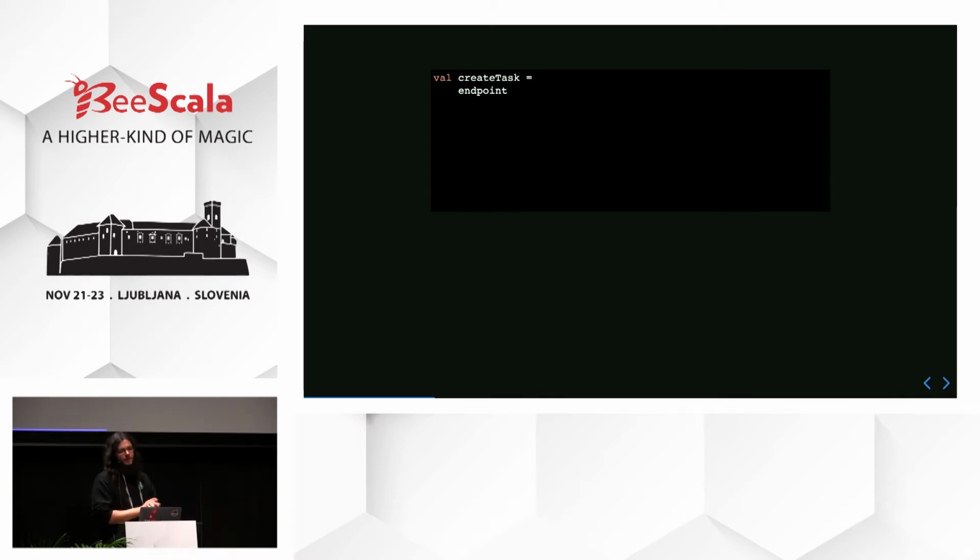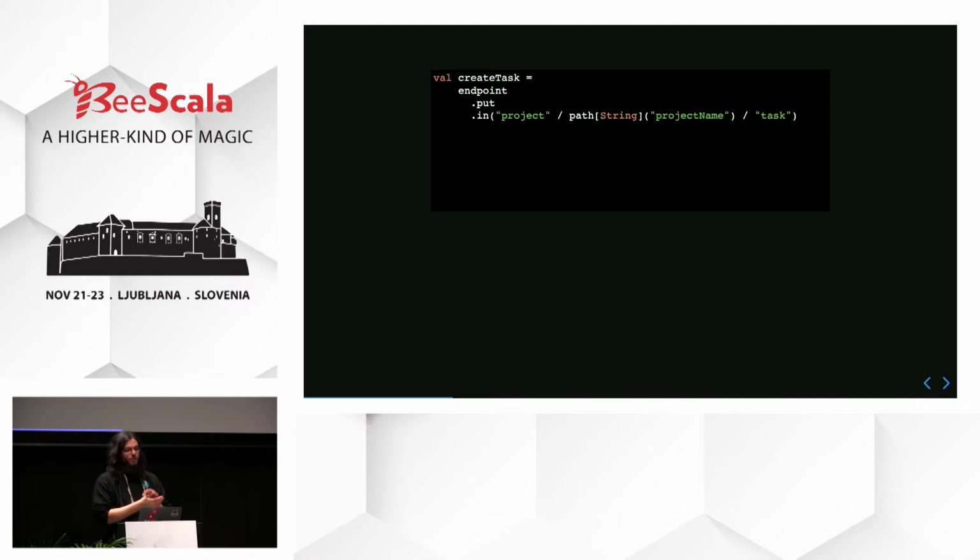And so to get started using Tapir, I will create a description of my endpoint, because as you've seen in this conference, descriptions are a recurring thing. We want to describe what we're doing, and then we'll deal with doing something following that recipe in some sort. So for Tapir, I want to describe endpoints to get started on my awesome project. And so I start from the endpoint, which is something that gets in from the Tapir import. And endpoint is just a value where I start building things on top. So for create a task, my endpoint will be a put.